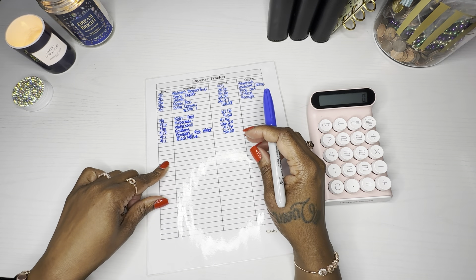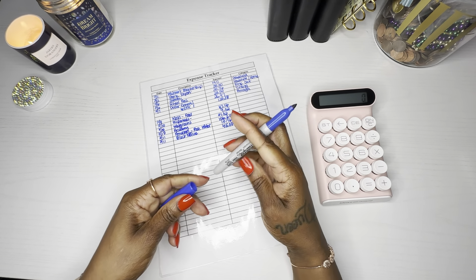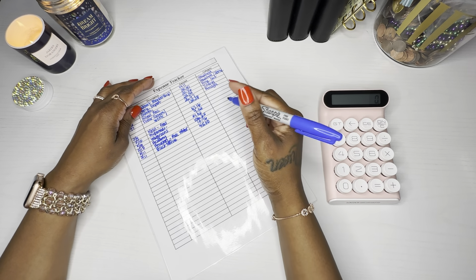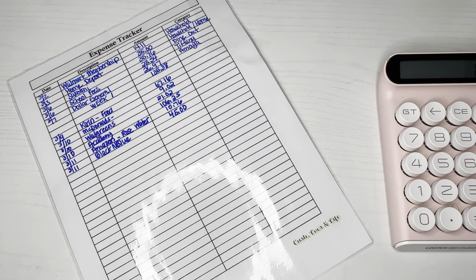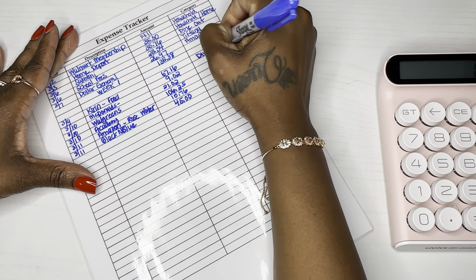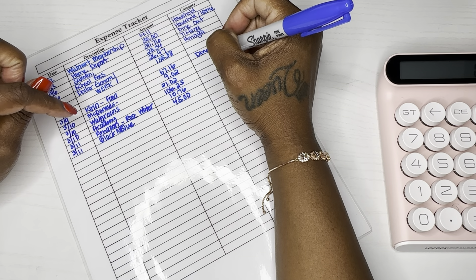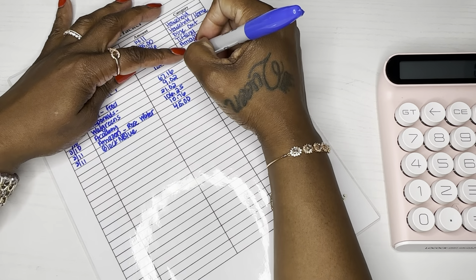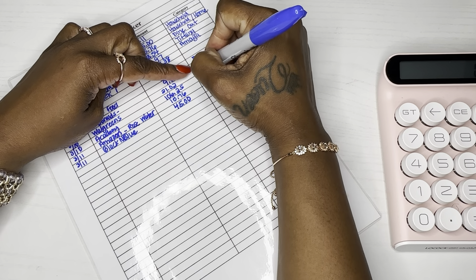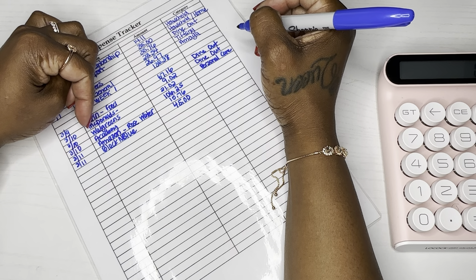So these are the expenses that I am needing to categorize. I did use a lot of cash this weekend — I'm so proud of myself — but these are all my credit card purchases. So this was food, that was actually dining out. My daughter requested that. And this was something for my daughter — it was after practice, she wanted something right away, she couldn't wait for dinner, so we stopped by McDonald's. I'm gonna put that in dining out too. I know I don't have enough in this envelope to cover these expenses, so I'll figure it out. Walgreens — this is personal care. I didn't use cash because I did an online curbside order, so that is why I used my card.